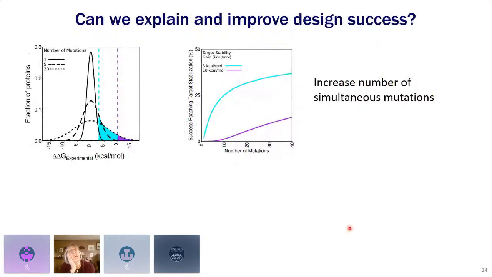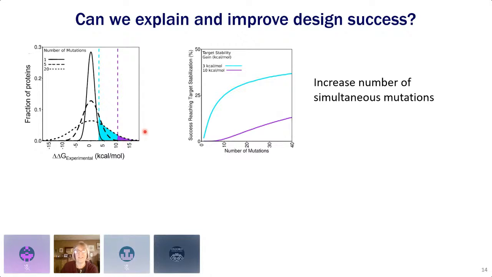Okay, so given that stabilizing mutations are hard to design, why do all these designs work? This is an attempt to partially explain that. If you look at the distribution of stabilities for design mutations, designed to stabilize, it's centered around 0. If you make multiple mutants, that distribution spreads out. And that means now you have a possibility to make considerably stabilized variants.